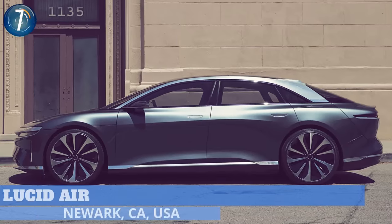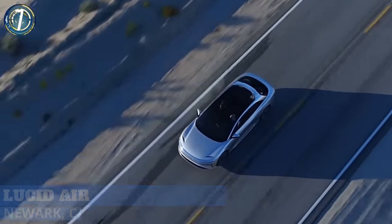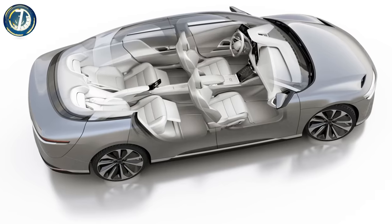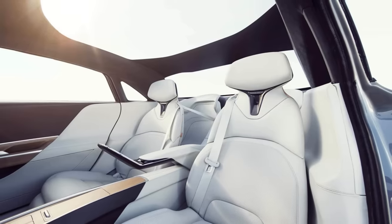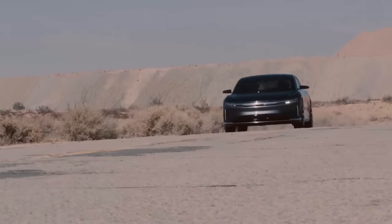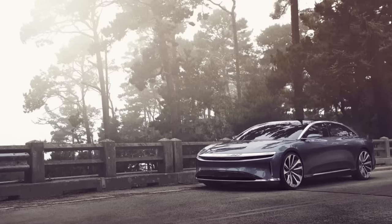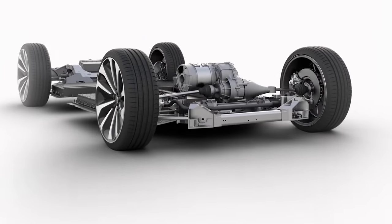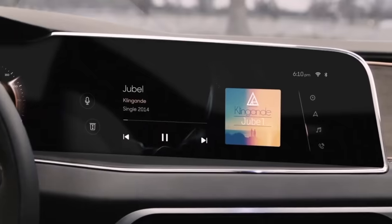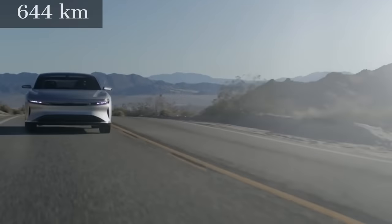Number 7: Meticulously sculpted to maximize interior space below an extensive glass canopy, the Air delivers a full-size interior within a midsize exterior. Lucid Air's standard rear seating provides superb comfort for up to three adults with lots of legroom. Being able to hit top speeds while hugging tight corners, the low center of gravity delivers precision handling and a quiet ride. The Lucid has 1,800 horsepower with a top speed of over 200 miles per hour, and world-class battery technology enables an estimated 400 miles or more of range.